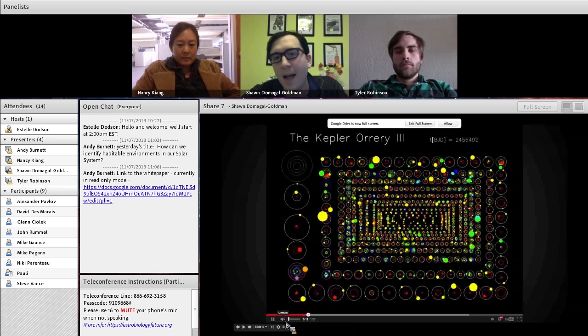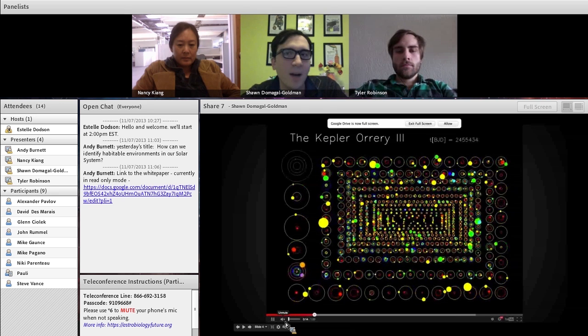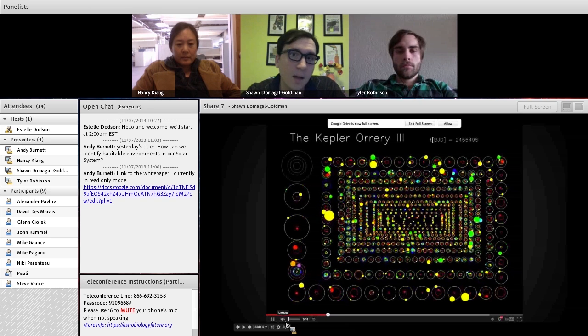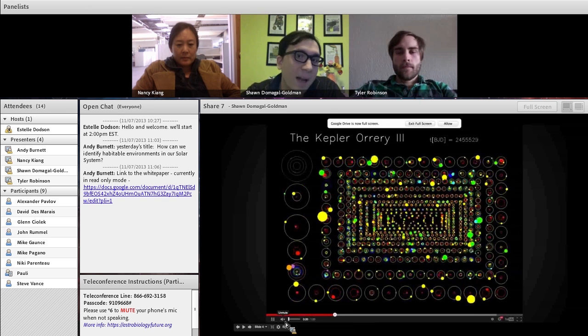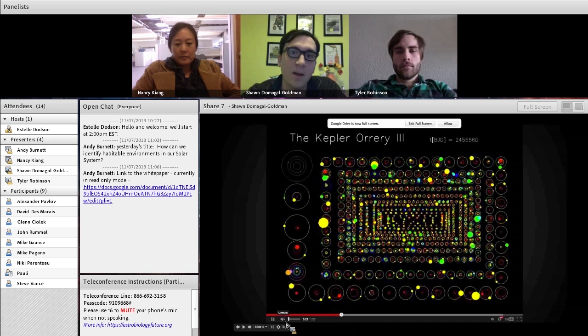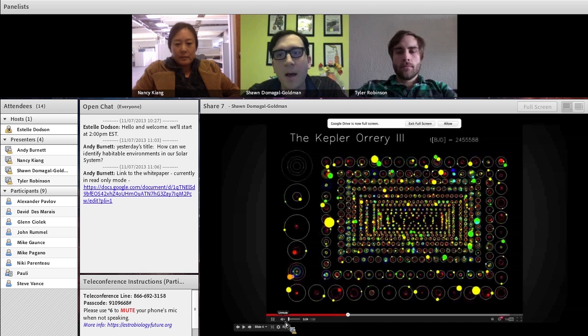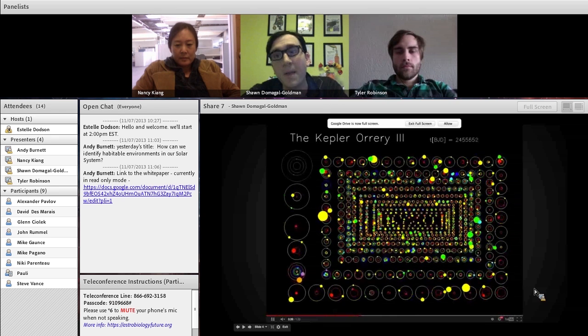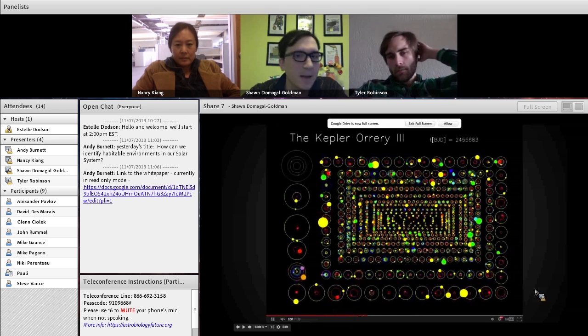This is a slide summarizing all of the Kepler objects of interest. And if you hear KOI from that team, that's what that represents. This is all the planets or planet candidates that the Kepler mission has found. And there are literally thousands of them. Many of them are terrestrial sized, many of them are in the habitable zone, and many of them are both terrestrial sized and in the habitable zone.